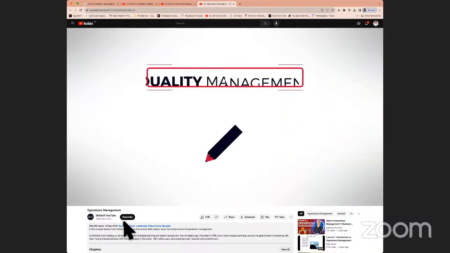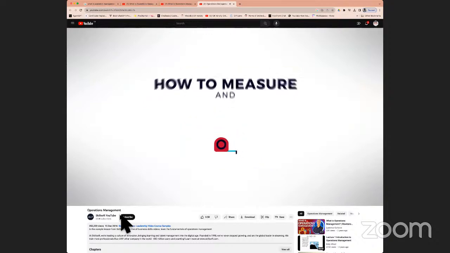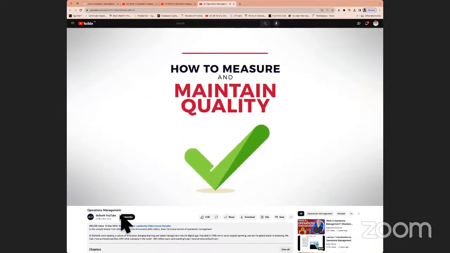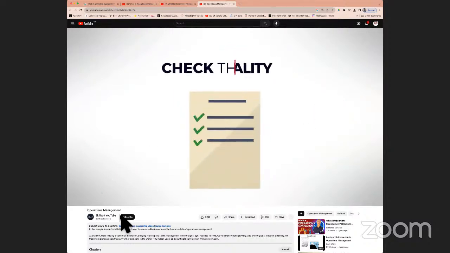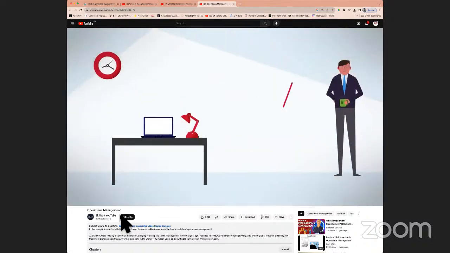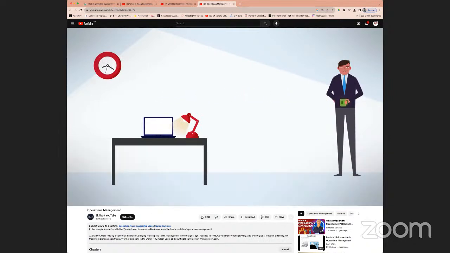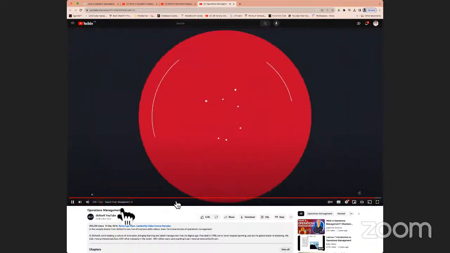A fourth area is quality management. This involves determining how to measure and maintain quality and how to identify and resolve quality problems. For example, you'll need to decide what to test to check the quality of a product or service. On a daily basis, operations managers make decisions that are key to the running of their organizations. Knowing what strategic areas to consider can make you more effective in your role and add to your organization's success.